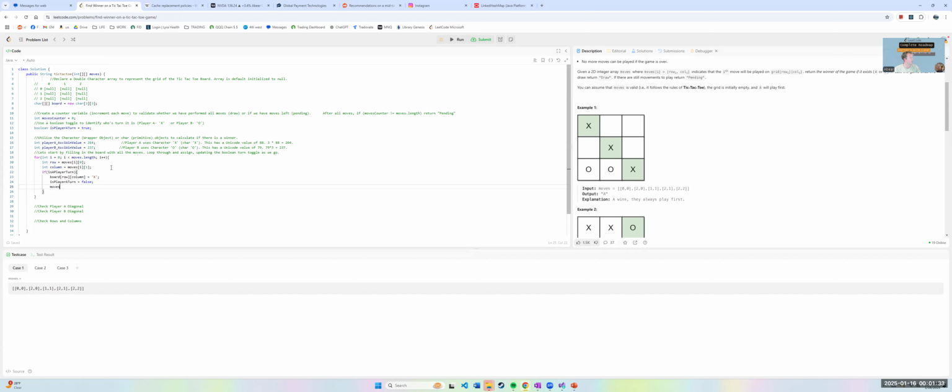We'll also update the moves counter to keep track of how many moves we had, so we can return pending or draw if we need to. Now, if it's not player A's turn, it's obviously player B's turn. So here we'll assign their move to O, flip that toggle for player A's turn, and also update the moves counter.